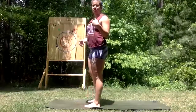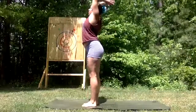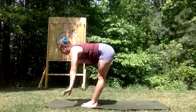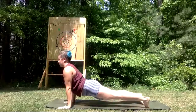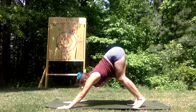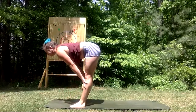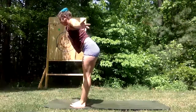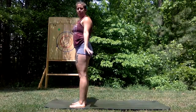I'm gonna call the movement, but I will not call the breath. So, reach up, forward fold, halfway lift, chaturanga, up dog, down dog, forward fold, halfway lift. Forward fold, arms up overhead, heart center, mountain. 2 more times.